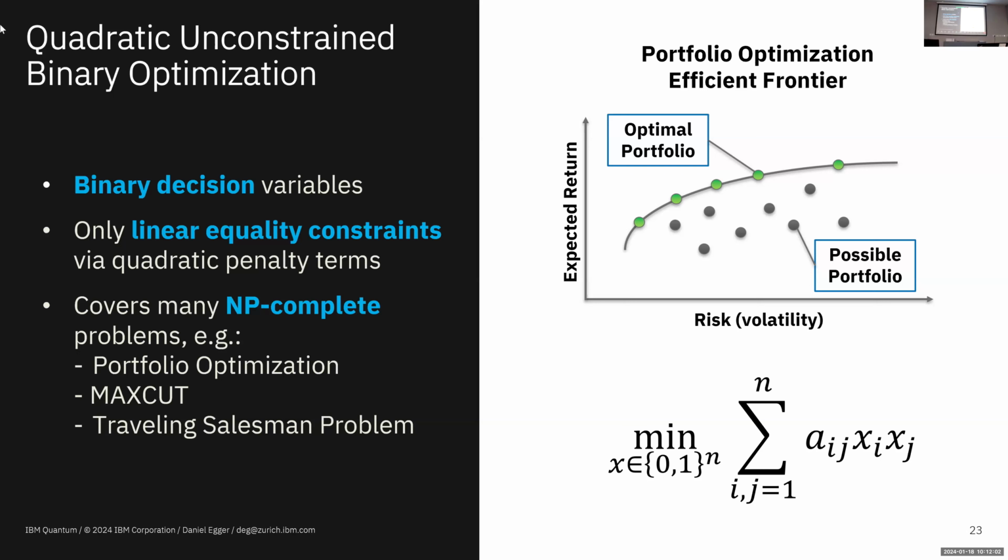The idea is I have a set of assets in which I can invest. I want to try and maximize the amount of money that I'm making. And so which assets should I select or not select? You can formulate this as what is called a QUBO. Classically, it's a problem that is NP-hard. It's also very difficult in quantum.